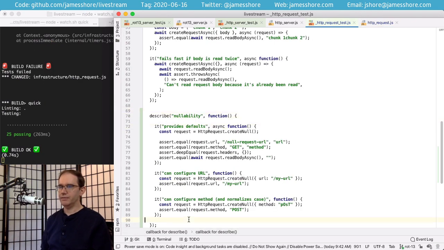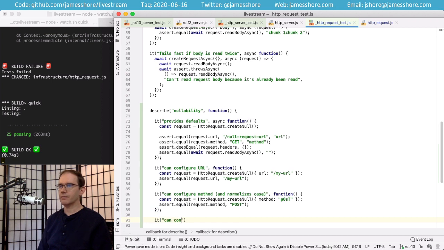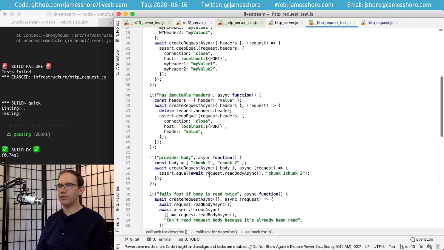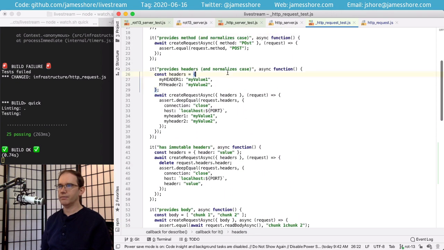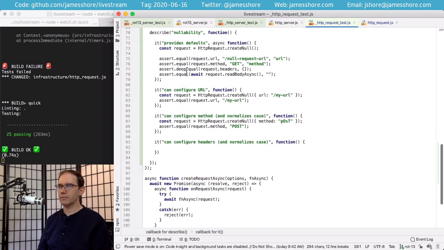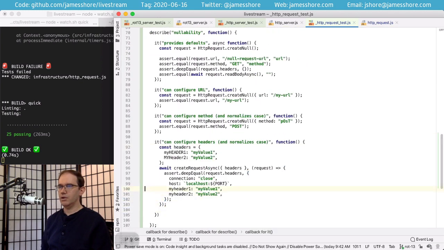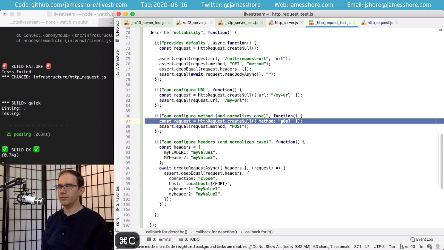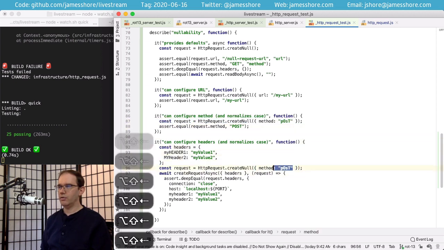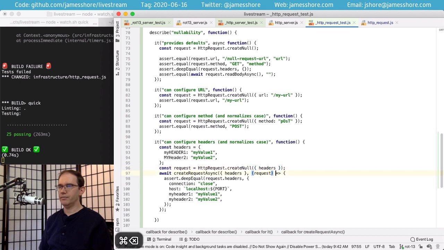And now for the headers, same thing. Let's go ahead and just grab what we're doing up here. Grab some headers. We're going to create the null request with those headers.